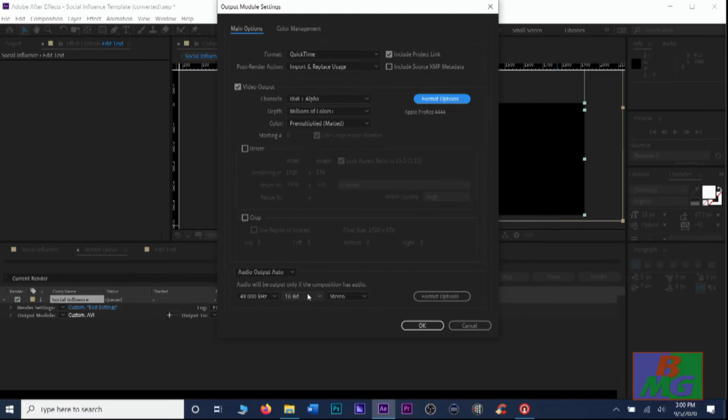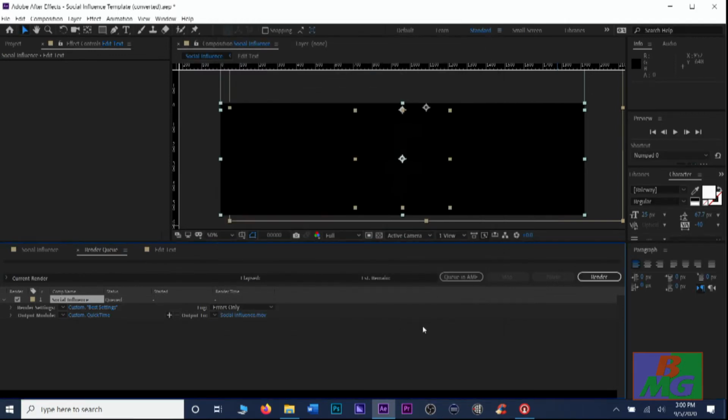In my particular case, I do not have audio, so I will pull it down and turn the audio off. It's not going to render the audio, and you will have a slightly smaller file. So I click OK, and now it's ready to render.